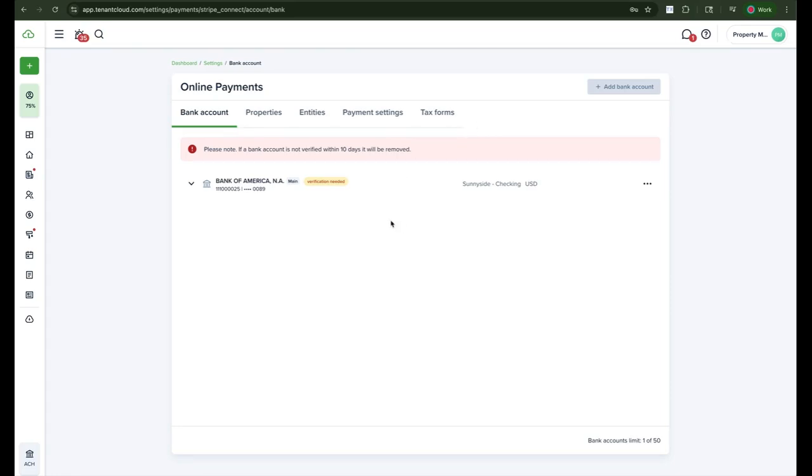So that is a newer feature. It is available for some bank accounts, and it is kind of in testing right now, so not every user will get that experience. But what we just saw here, this is like the tried and true method, what we call micro deposit verification, where the system asks you for your routing and account number and then sends you a penny deposit with a code. Once you get that penny deposit, it may look like this.